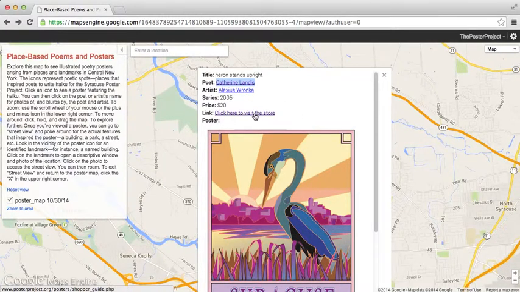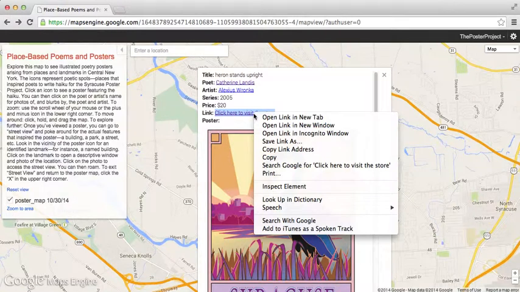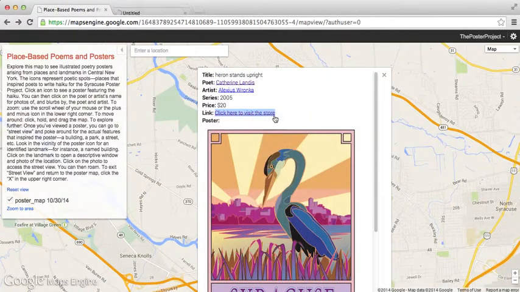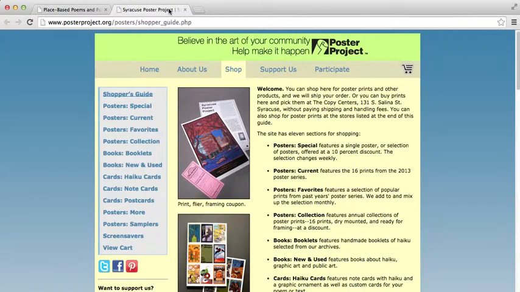And here you can, again, right-click and open in a new tab. This is the link that takes you to our online store, and it takes you to the Shopper's Guideline section. If you were looking for one of our posters, you might look for it in the Posters Favorites section or in the Posters Collection.